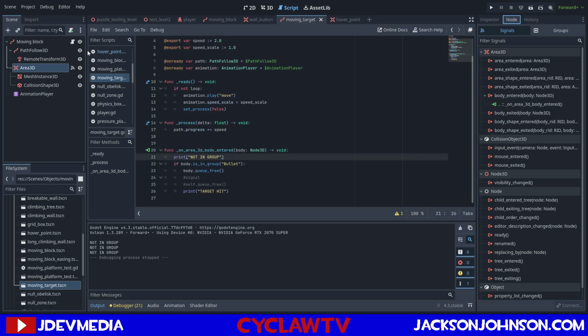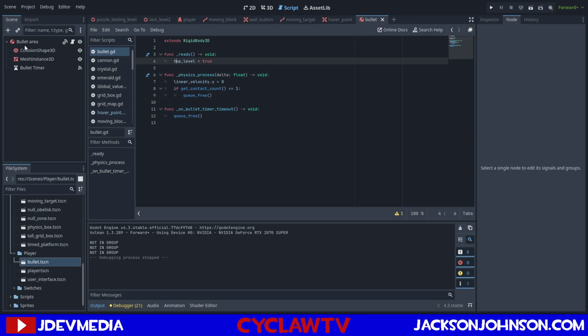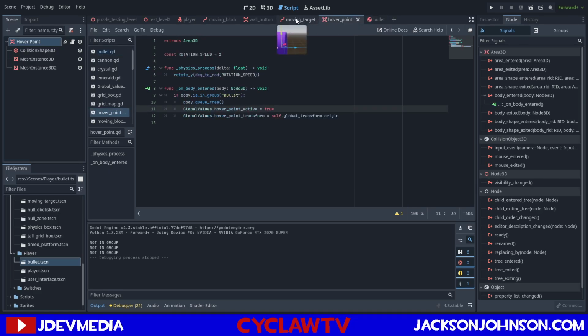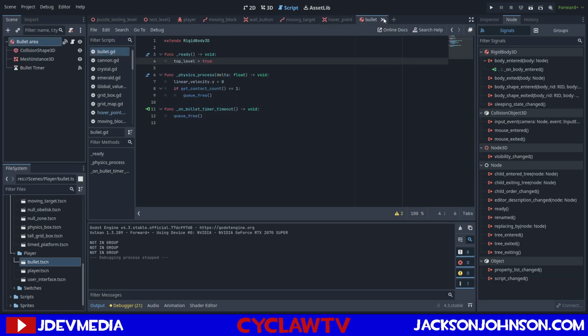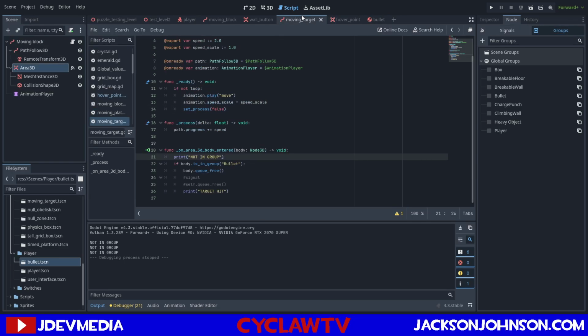I guess. Let me look at my bullet. It's a rigid body, and it activates the hover point. Why is it not activating the target? It's in the right group. Hmm. That is strange.